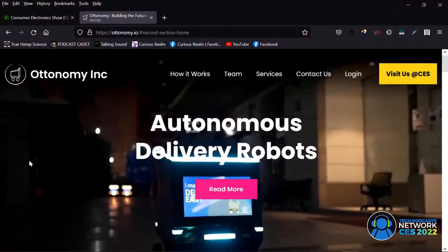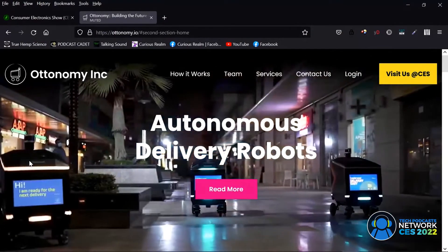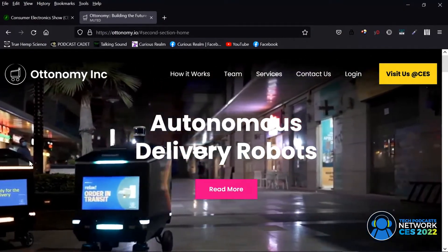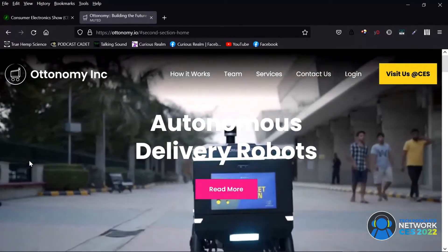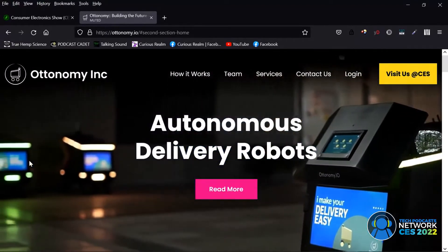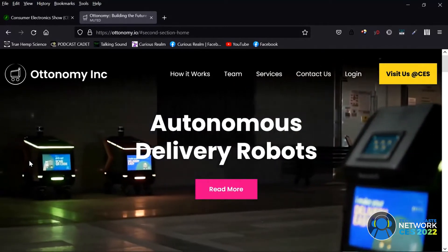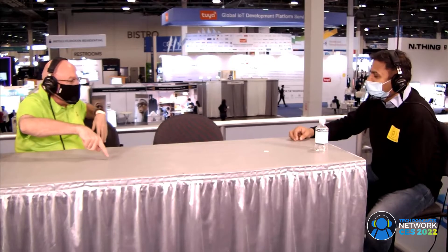Out of Cincinnati, what has the usage rate been? We have been live for about 25 to 30 days and have already completed almost 400 deliveries. Usage is picking up and different types of users, different personas of people, are using the app and are excited to get things delivered by robot.